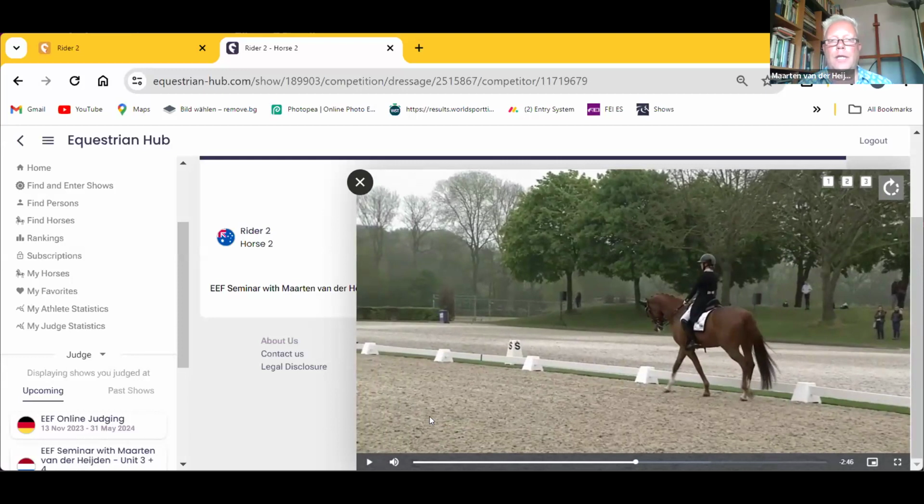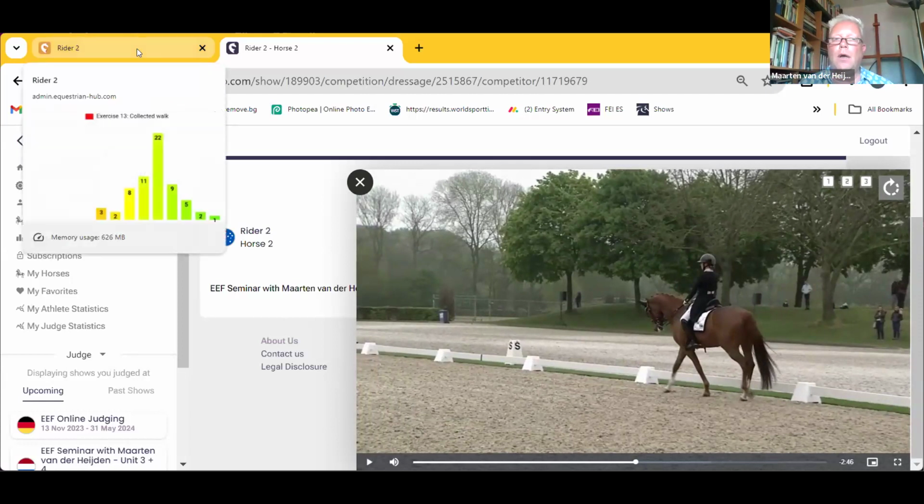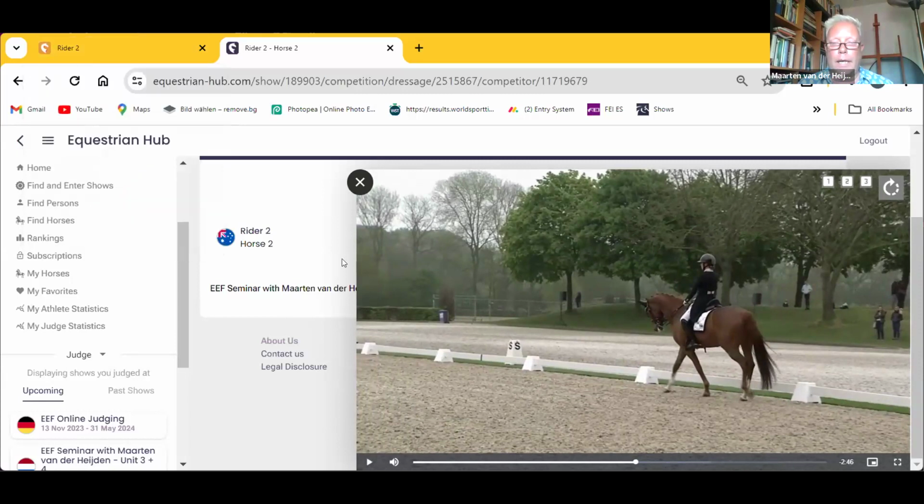There's short, long steps. Yeah, some of you already made that comment. You have to be careful with wide legs, because sometimes it's kind of an optical illusion. But if you see where the front legs are going and the hind legs and the footprints, you can compare, and then you can see that the horse quite often is not even behind in the hind legs. So that's why you go to a 5. We don't go to a 4. If you go to a 4, then the horse really has to be lateral, and he's not totally lateral. So he has some not so nice steps, so we stick with the 5.